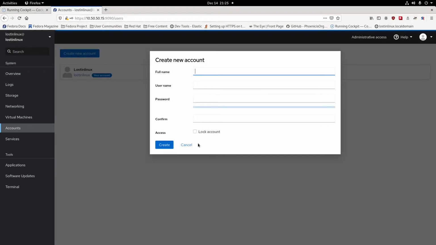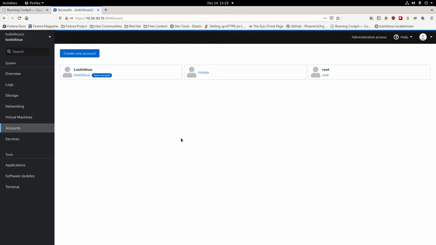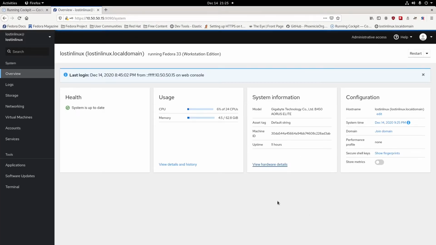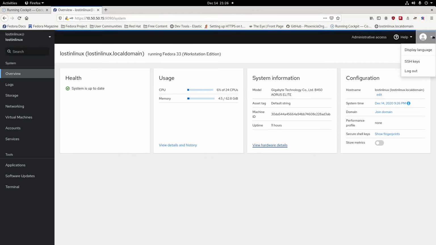I can create a new user. From there, it gives a confirmation here, access. I can lock an account, so I can lock access. So they do have the capabilities of a really easy administrative tool. This is probably one of the better ones out there that I have at least found. Everyone's going to have a little bit different opinion on how they want to handle it. But if you want a very easy visual way of getting into a web console, looking at it, and having control over your system, it's probably one of the better utilities I found here.